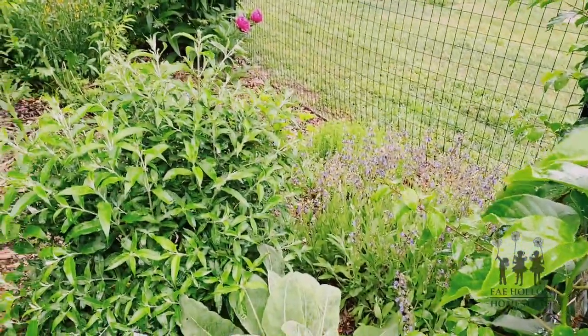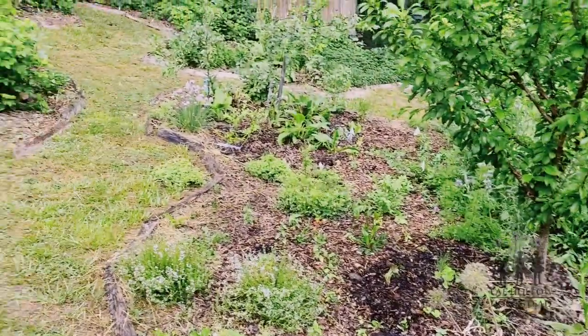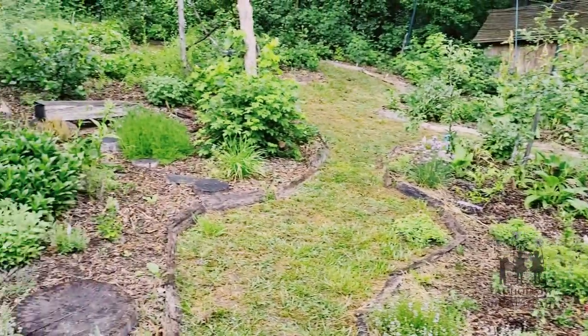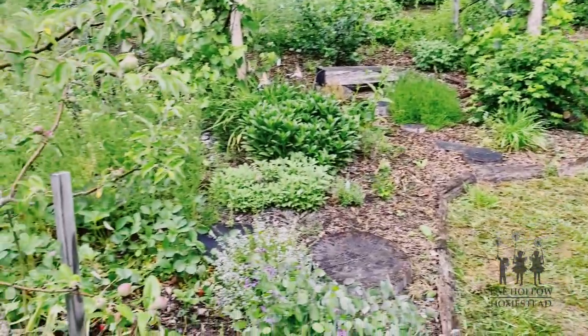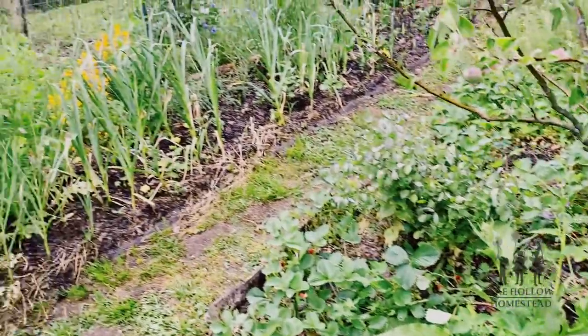So let me do a pan of the garden real quick, because you're going to see all this ground that you can see, the mulch, is going to be covered very soon. Also, how wonderful to see the food forest in the rain. So all that mulch that you see is going to end up getting covered with wonderful food.